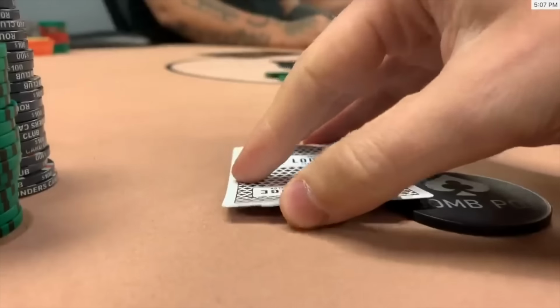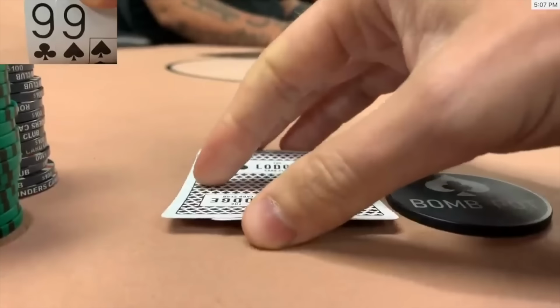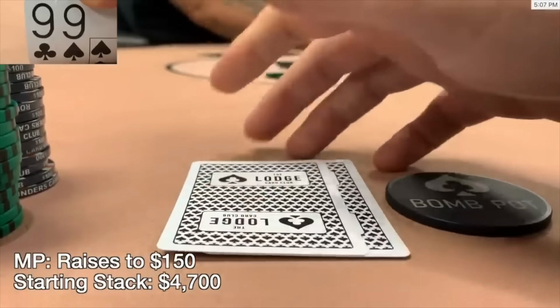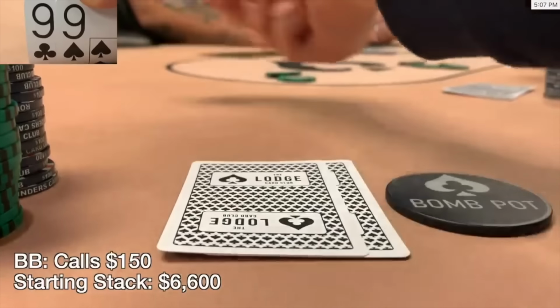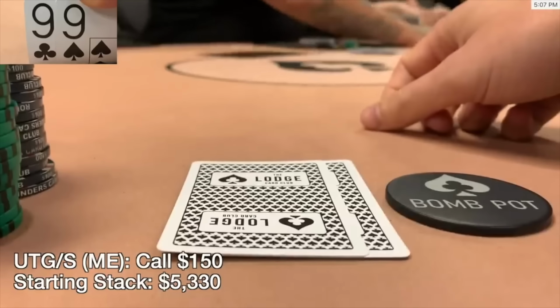10 minutes later, we pick up pocket nines and the under the gun straddle. A player in middle position raises to 150. The big blind calls. We've got a strong hand that plays well multi-way. I call for 100 more. We're going 3 ways to the flop.